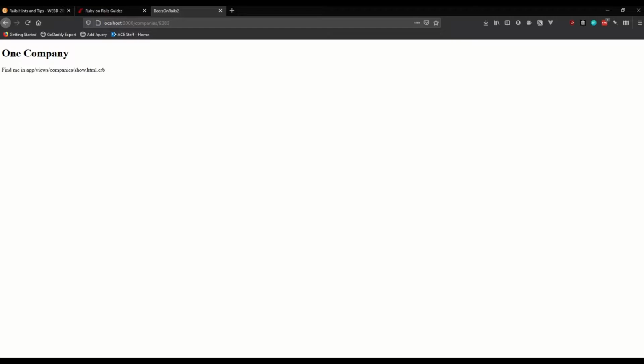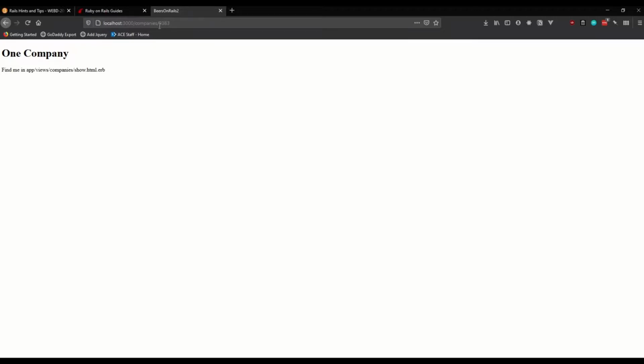And Adam has asked, will the controller always load these layouts or can you modify it? Yes, you can definitely step in and force the controller to render a different layout. So there is a render command that would render a different layout. And we can also circumvent the auto loading of a view by just redirecting elsewhere. So we can redirect to another route after something is done.